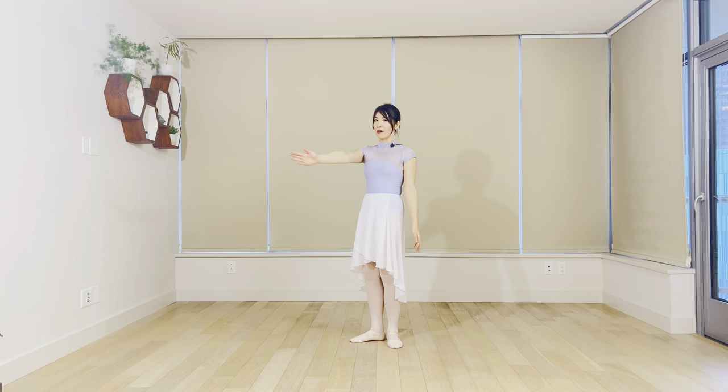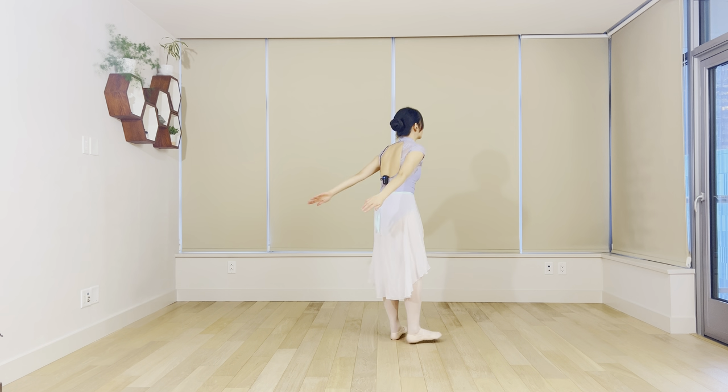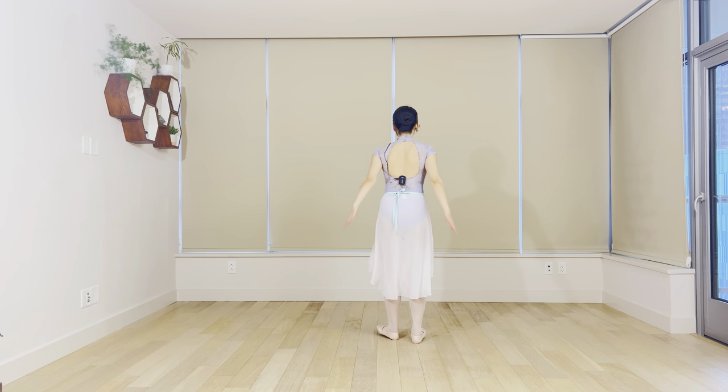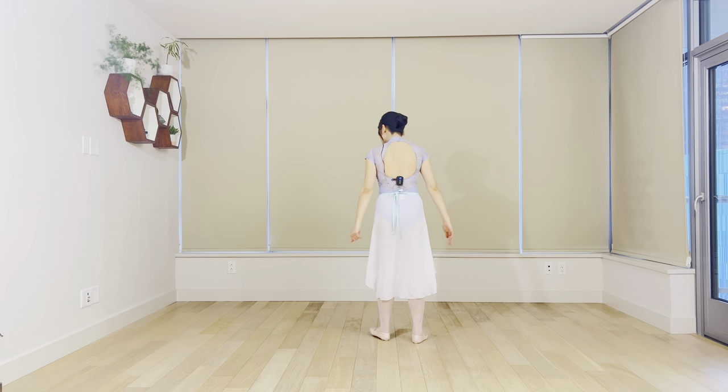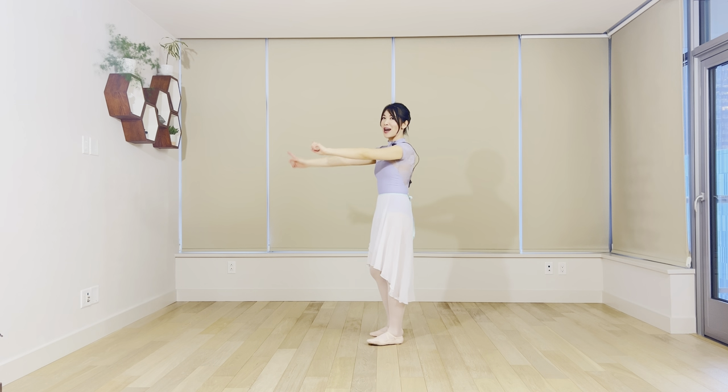If I turn 45 degrees, I'm facing you. This is considered to be angle number two. If I turn another 45 degrees, I am looking at the right corner, angle number three. And of course, if I just keep doing that, this is angle four. The back corner, angle five. Directly behind you, angle six, seven. And of course, this is eight, which leads us back to angle number one. So I'm gonna let that information sink in for a bit. I won't talk anymore about the angles.